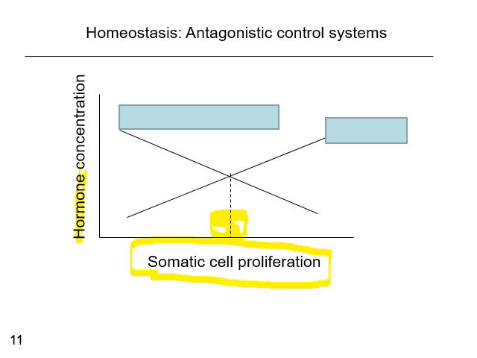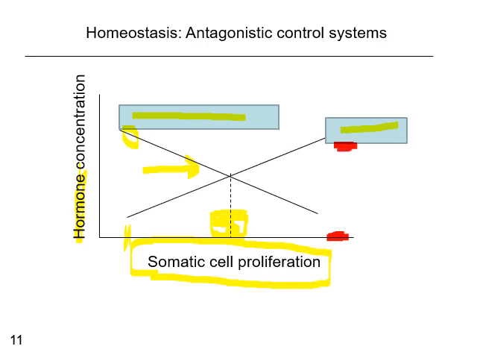So now let's think about what goes in this box and what goes in this box. What hormone would be higher if there was low somatic cell proliferation in order to try to bring the cell proliferation back towards a set point? And what hormone would be produced if there was excess cell proliferation?